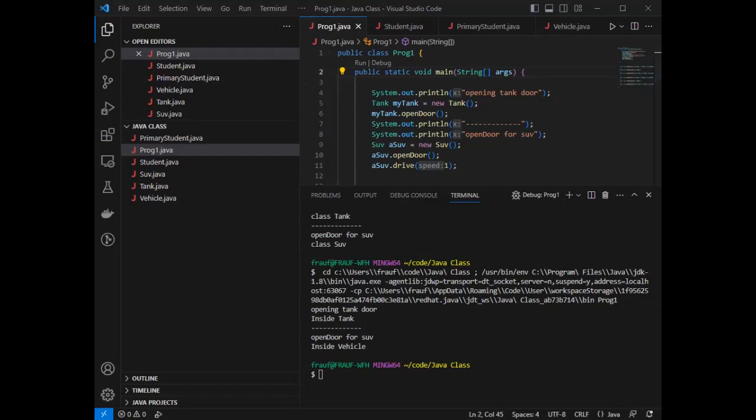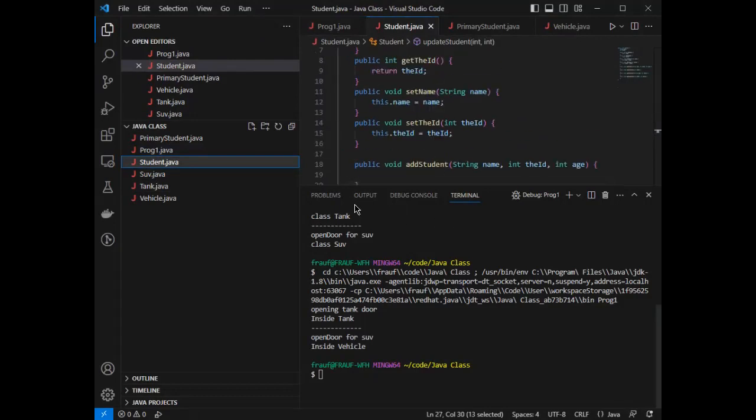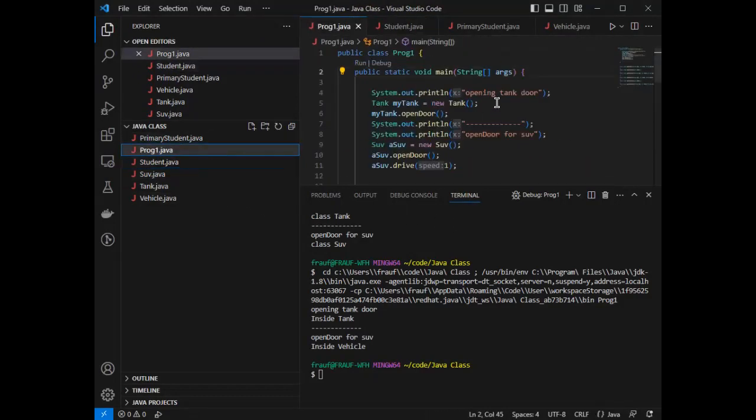If I search lines of code in Windows 10, just doing a Google search on a different screen, it says around 50 million. So imagine 50 million lines of code, and all the different functions are in one place, just in the main class.